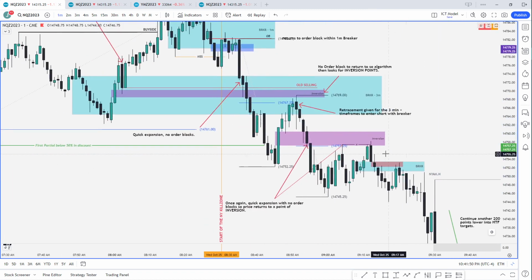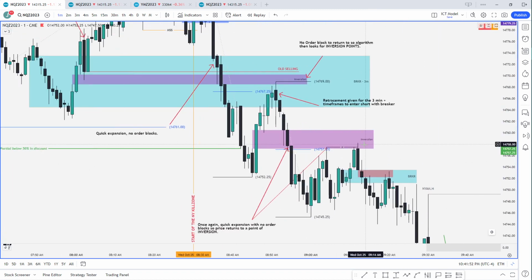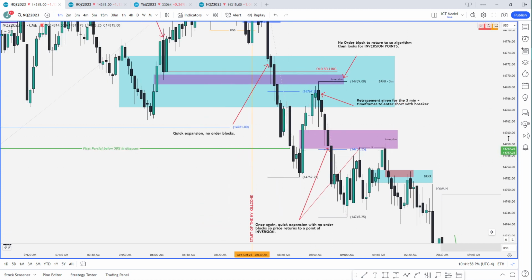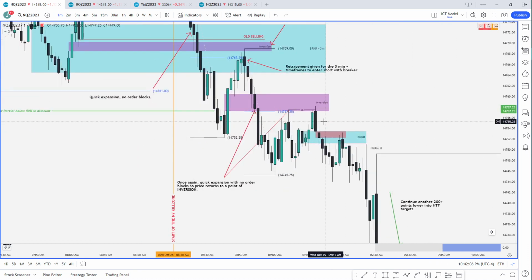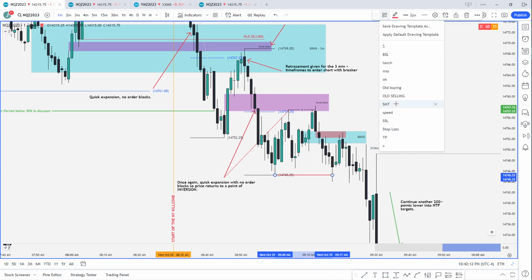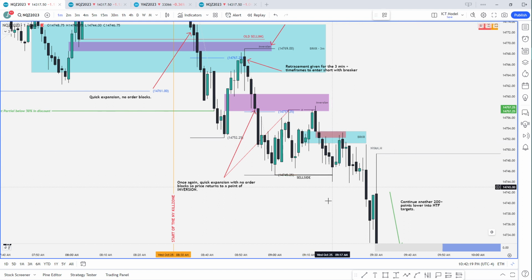So right, we turn into premium right here. And you're looking for the inversion because there's no fair value up on the side or an order block. Here we don't have an inversion, so it looks for the fair value gap. So it's really just any gap, I guess, right? So we took out this short-term low here. What do we do? We start to retrace. Sell side into a retracement.